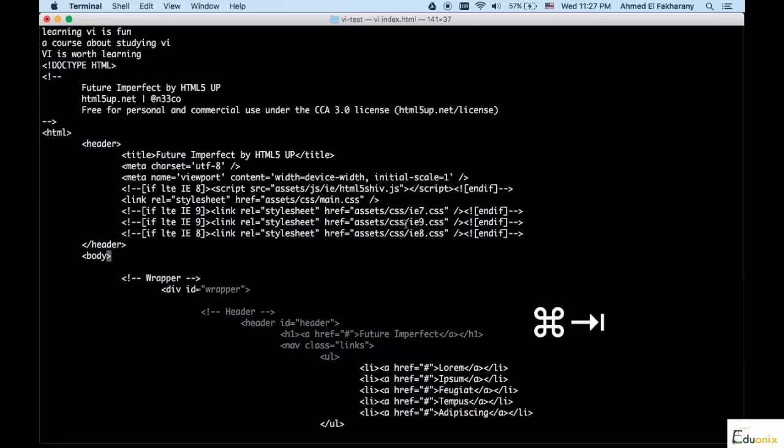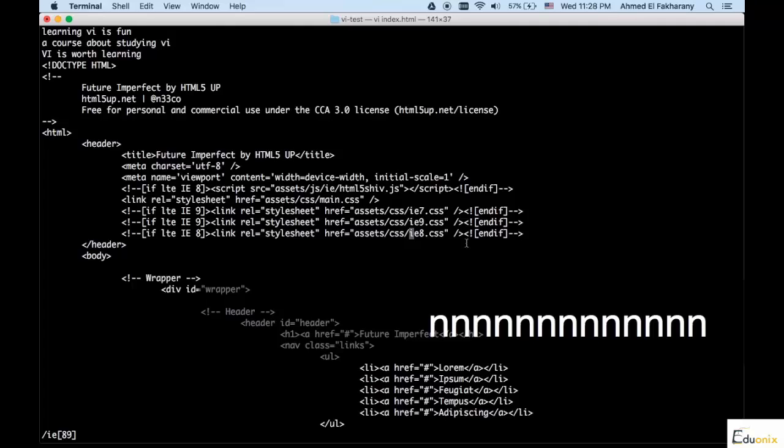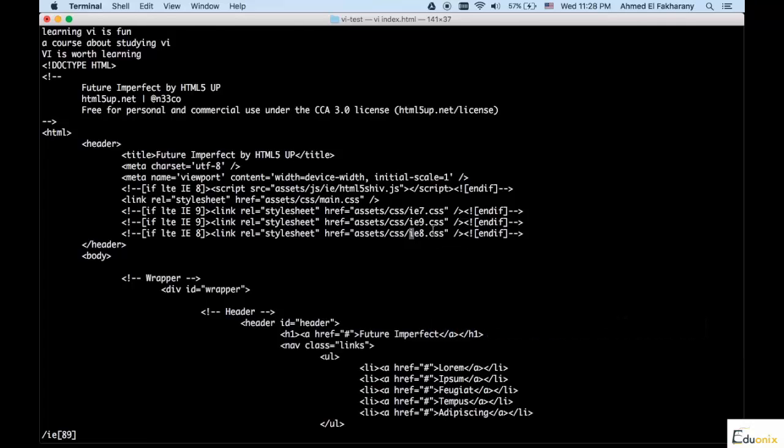Okay, so let's say we want to search for our example, let's search for IE followed by a range of numbers that is either 8 or 9. I don't want 7. So it has matched IE9 and IE8. As you can see, it did not match IE7. So what if I wanted to match IE7? This time I can use a range like, for example, from 7 to 9.